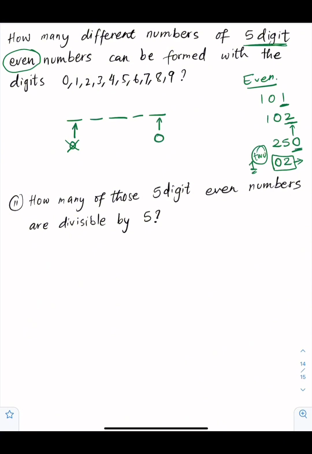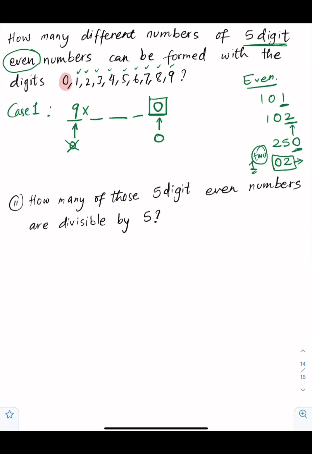So case 1 is where the last digit is occupied by 0, so it becomes an even number, right? From the available options, 0 is already at the end. Now can any number come in the first place? Yes, right? Since this is an even number, it doesn't matter what numbers get into the first 4 spaces. So you have 1, 2, 3, 4, 5, 6, 7, 8, 9 as options. Any 9 numbers can come in.